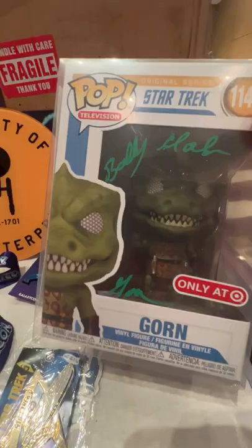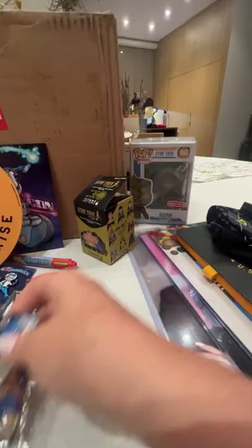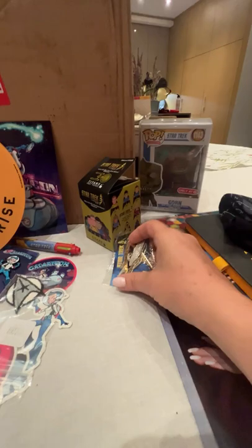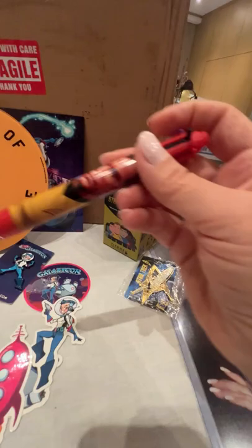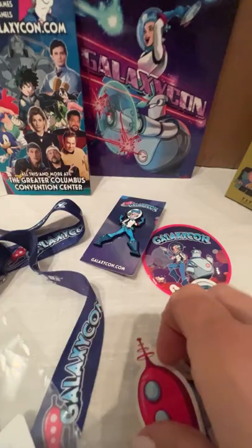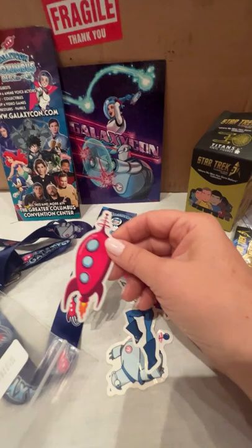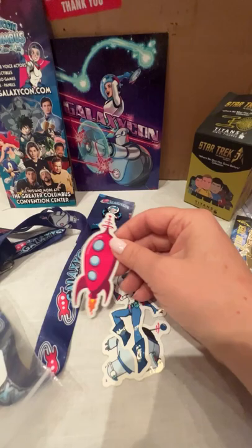And this, which with all due respect is not priceless. A good-size pin — cool pin of the Enterprise. This pin goes in the not-so-priceless pile. And this, which is cool — I am far more into this than I think I even should be. Then the GalaxyCon branded stuff — I actually really like this sticker. When I get email from GalaxyCon I'm immediately looking to see whose autograph or interaction I might be able to have, and I'll just add that if it's Kate Mulgrew, I'm in — take my money.